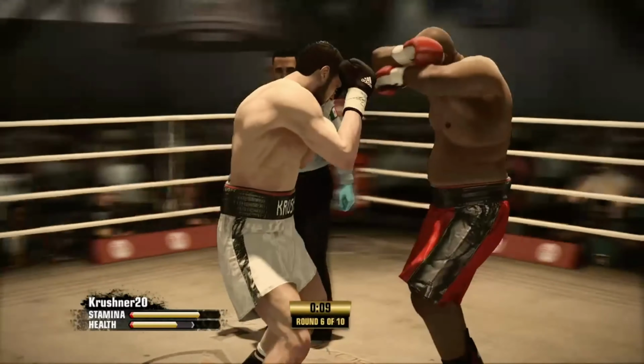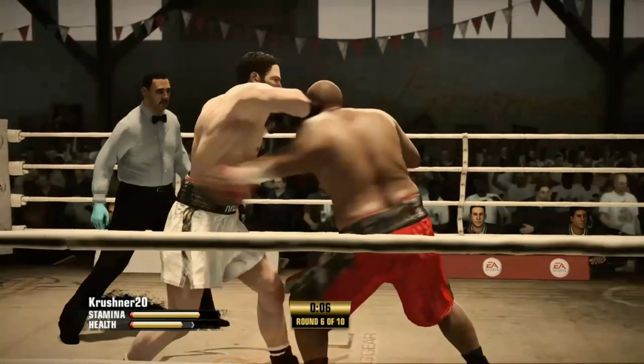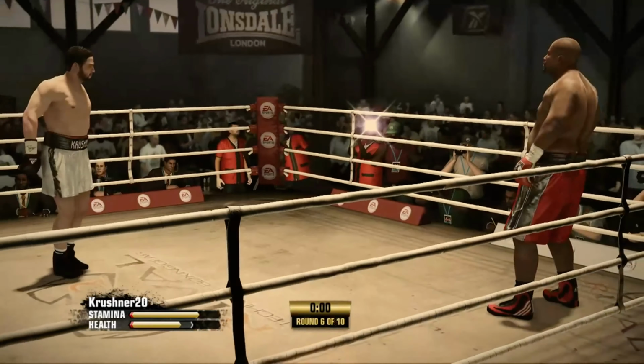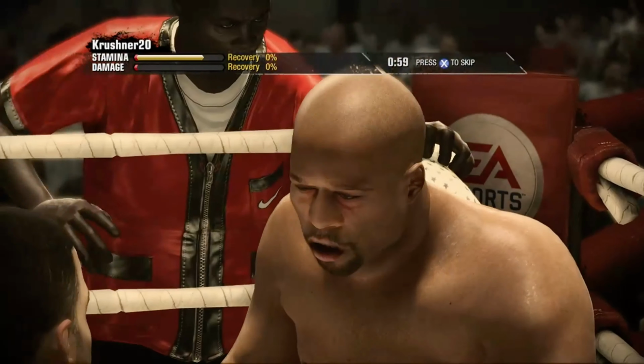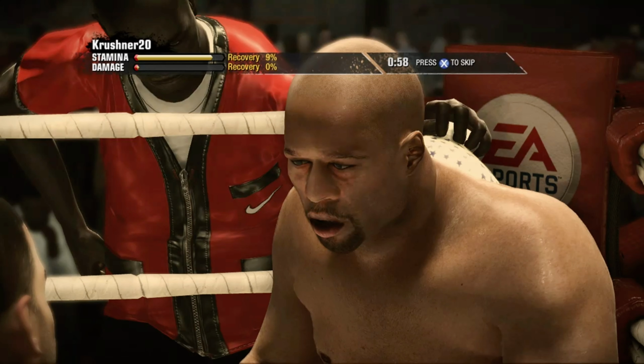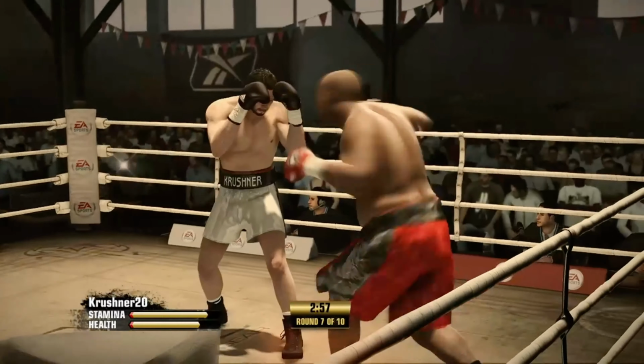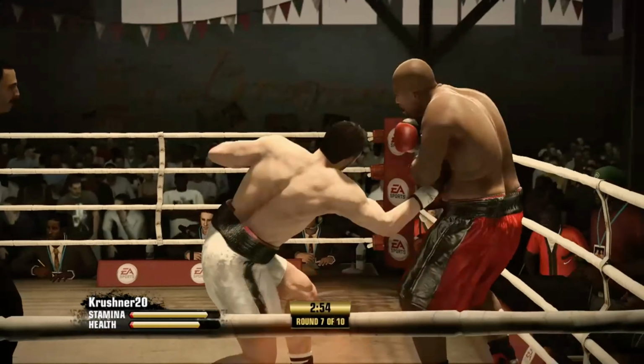Money's left, landing well. Left to the body. Crusher's trainer right now: pull this fight out. You may be trailing. There's not much left, but it's still there. You can still go out there and get this win.